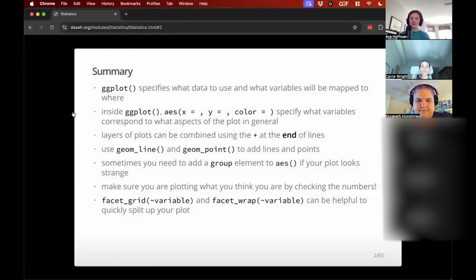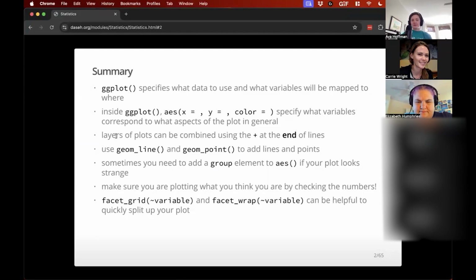All right. So a little bit to summarize from yesterday, we talked about data visualization, which I think is one of the more fun topics for a lot of us. And the ggplot function is going to be the heavy hitter for that. So inside that, we can specify what data to use and what variables will be mapped where, the X or the Y axis. Or, if we want to do any groupings, we can use the color argument inside that AES part of ggplot to specify the mapping.